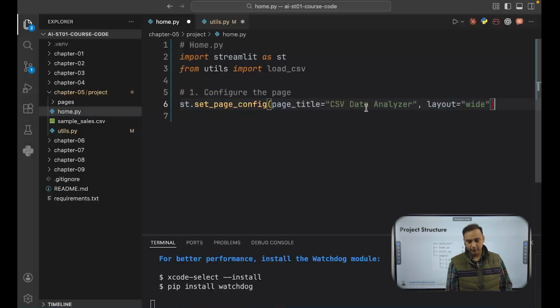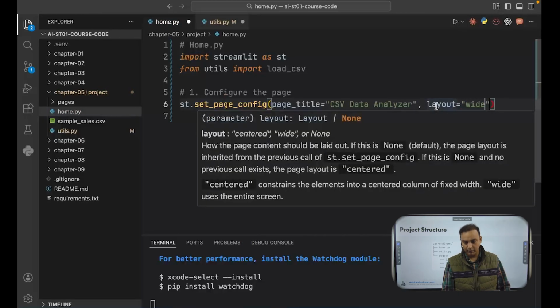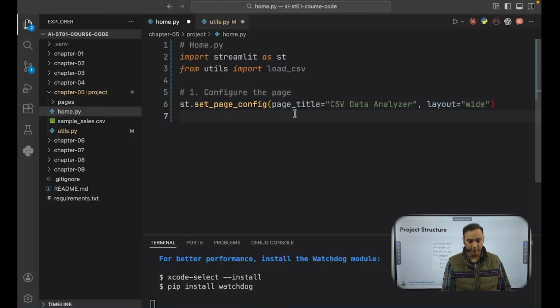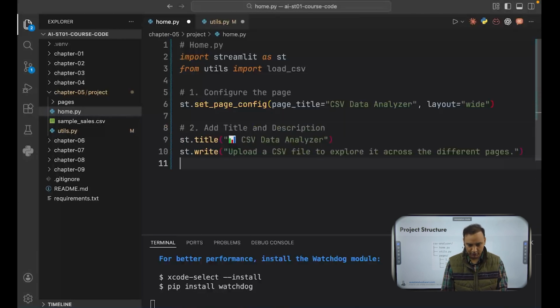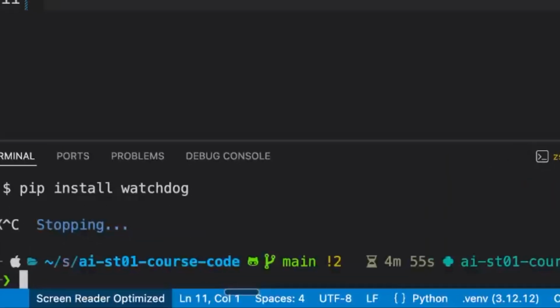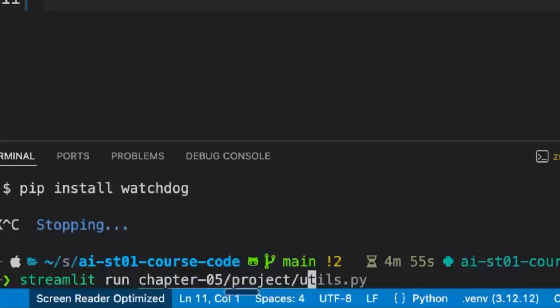This time, I'm going to use layout wide. We have been using centered, but high time we use wide. We have these layouts: centered, wide, and none, but I'm going to use wide this time. Second is, let's add a title and description so that our users can easily see what we are doing. Let's run home.